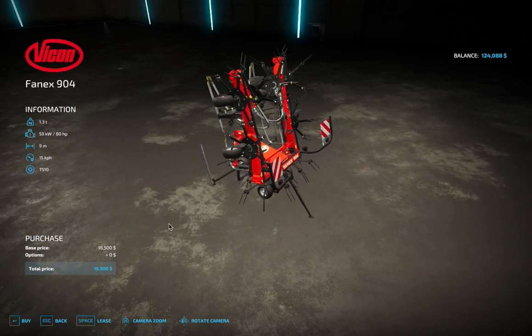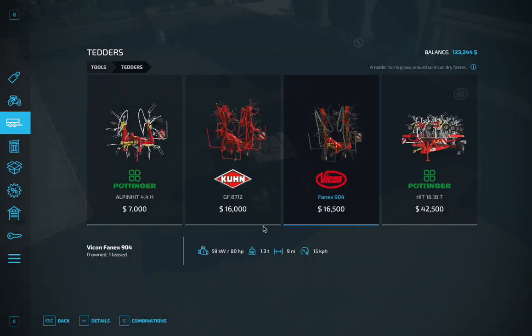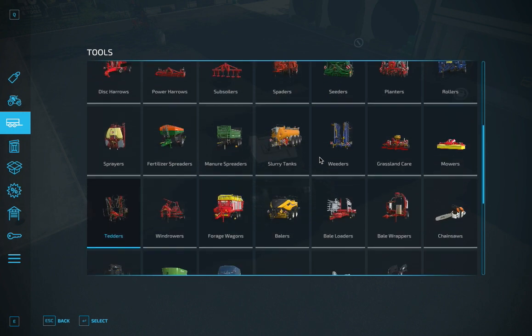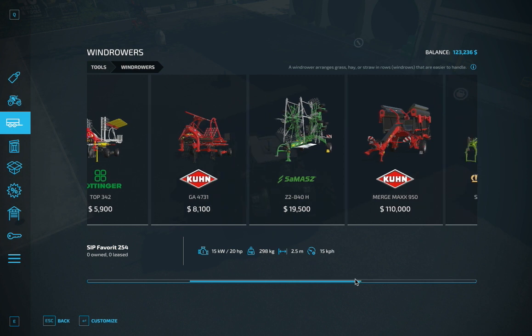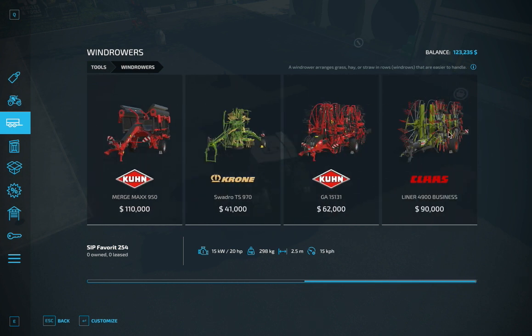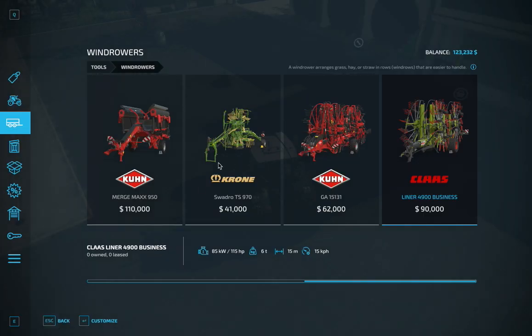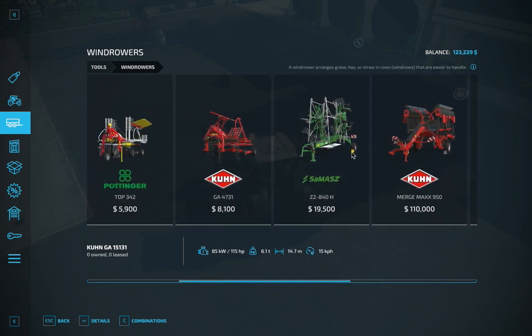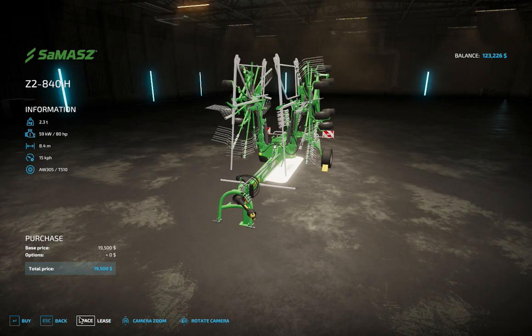These are crazy looking weird things here. So we will go ahead and lease this one. And we are going to also go to our windrower. Now the windrower is the machine that puts it all in a nice straight line so that it can be picked up easier. We have some monster ones here. We don't need that size because our fields are not that big. We are going to go with the medium-sized one, which is this Samaster here. But this one will be sufficient for what we need, so we're going to go ahead and lease this one.